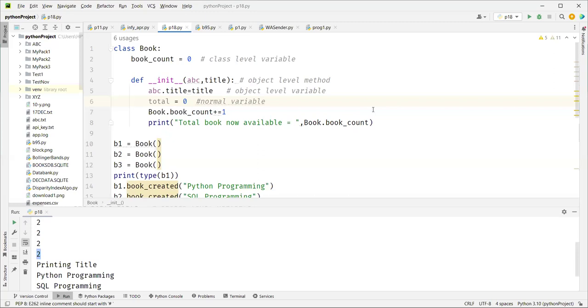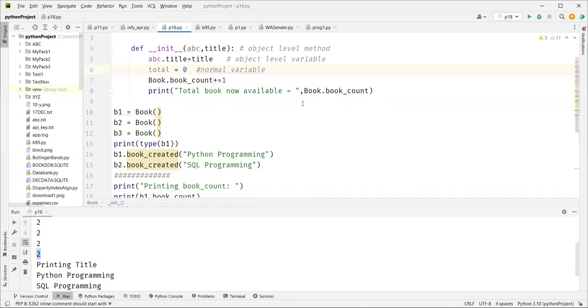So we have something called init, underscore underscore init underscore underscore. I told you underscore underscore something underscore means it's a default, it has an inbuilt meaning. It's not something that we have created. It could be a variable or function. Of course, this is a method here. What init does is initialize the variables automatically. You don't have to specifically call it.